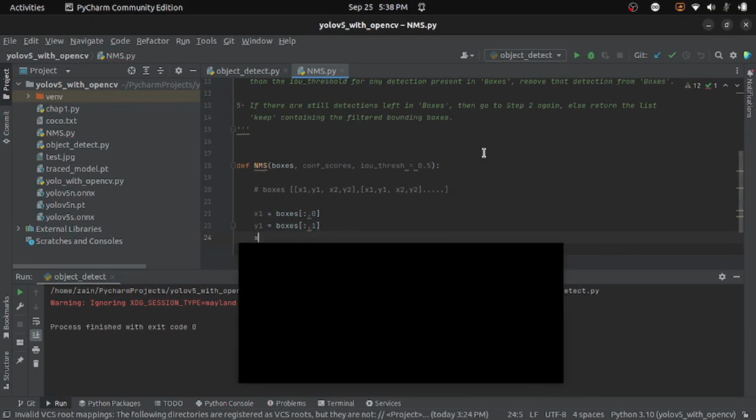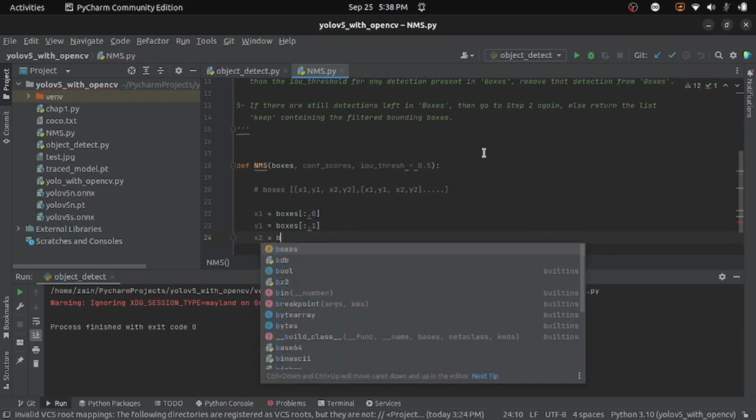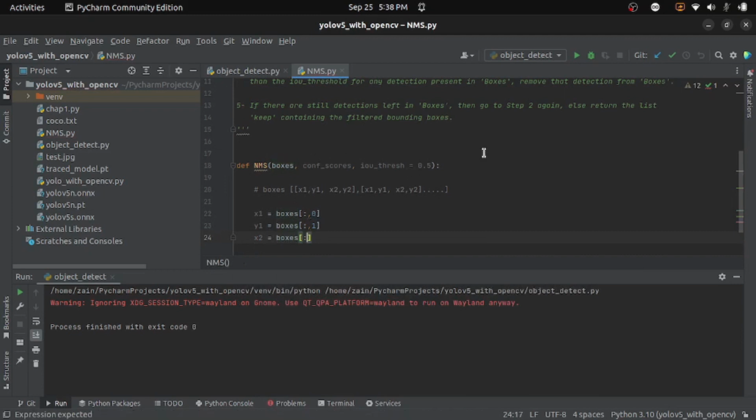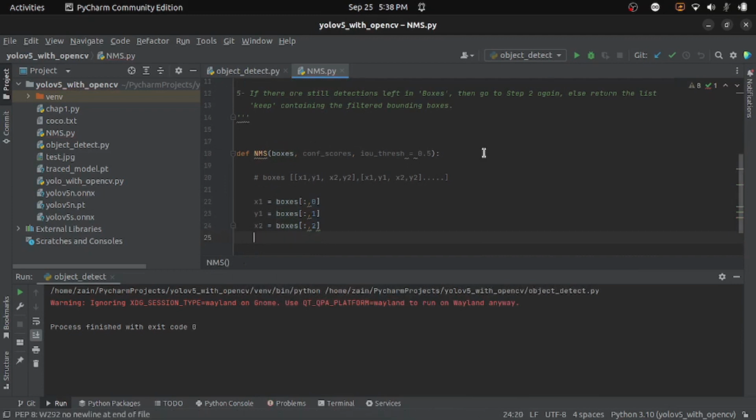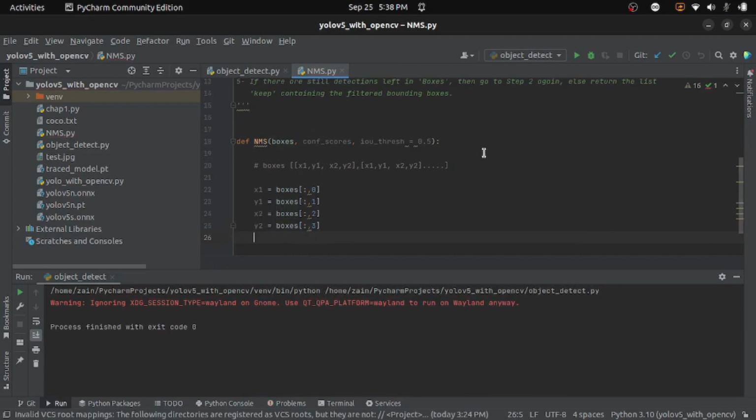Then I will write x2 equals to boxes, colon, comma, 2. And then I'm going to write y2 equals to boxes, and this time the column is 3. Here the step 1 is complete.